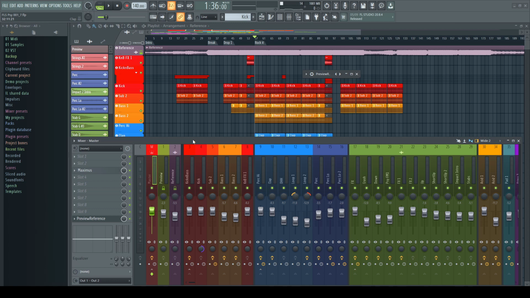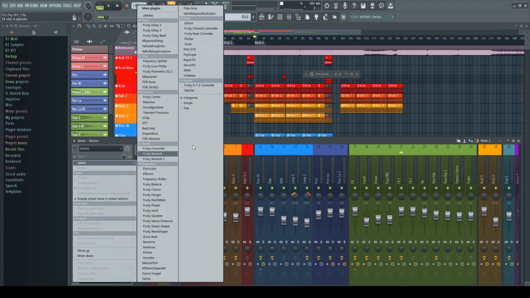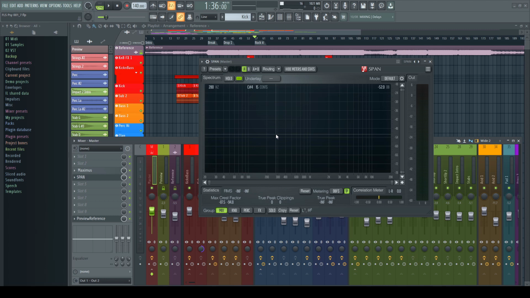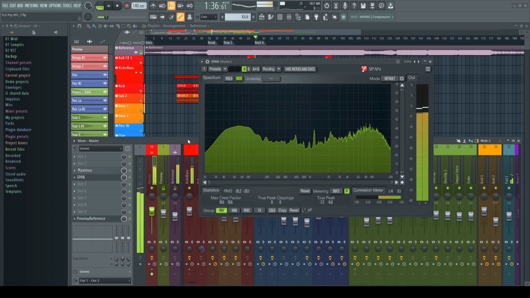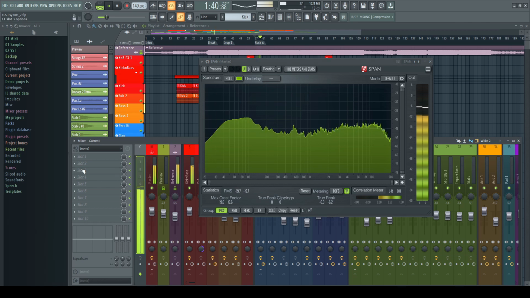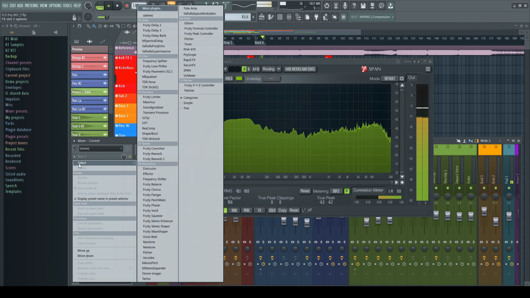As we are already there, producing continuously over some time tires our hearing, especially on the high end, and we get cheated by our ears. Please get used to double-checking what you are doing by using analyzers as a second safety measure. This time to protect ourselves from making bad decisions. It doesn't matter what plugin you are using as long as you know how to read the graph. And if you put it onto the master, or for example onto the current track.